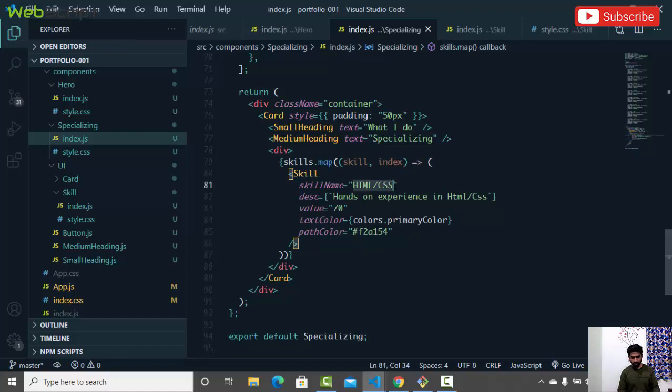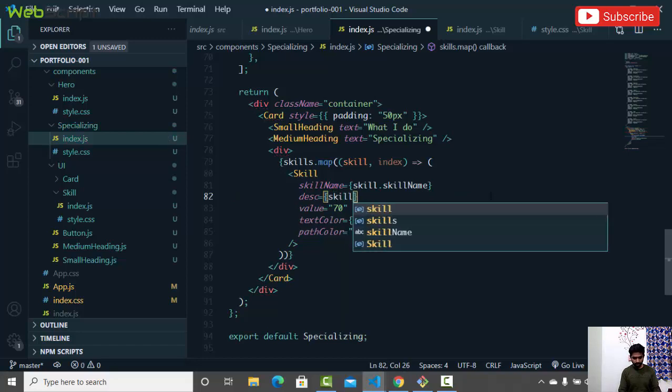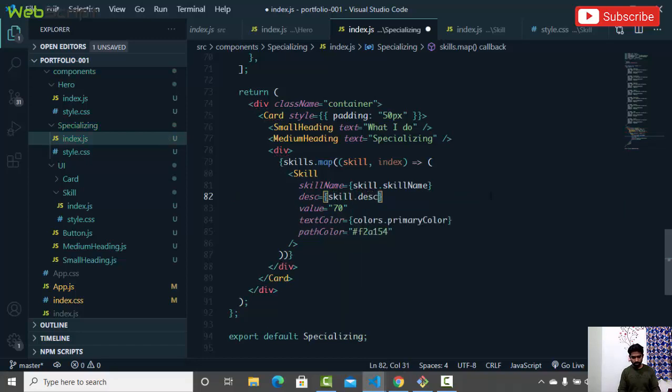Let's save this. Here we'll say skill name, skill name, hands-on experience, skill description, skill value, primary color, and then here we're gonna have skill path color.